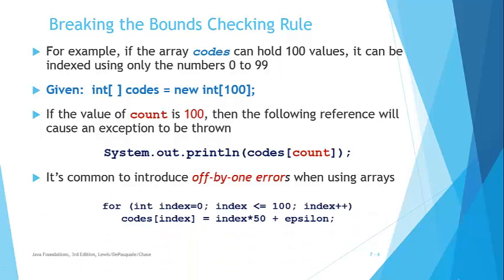Another common mistake is to code a loop index that goes past the n-1 array element. In this for loop, we used less than or equal to instead of less than the size of the array. As a rule, the standard style is to use less than 100, not less than or equal to 99, although that would also work.